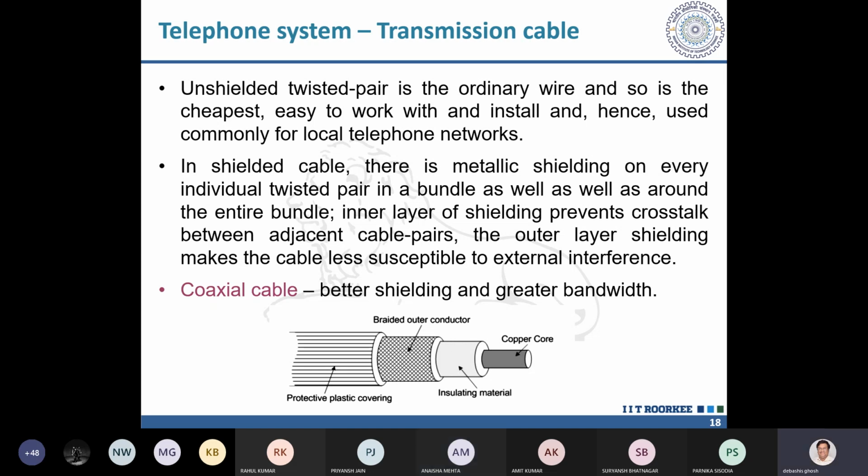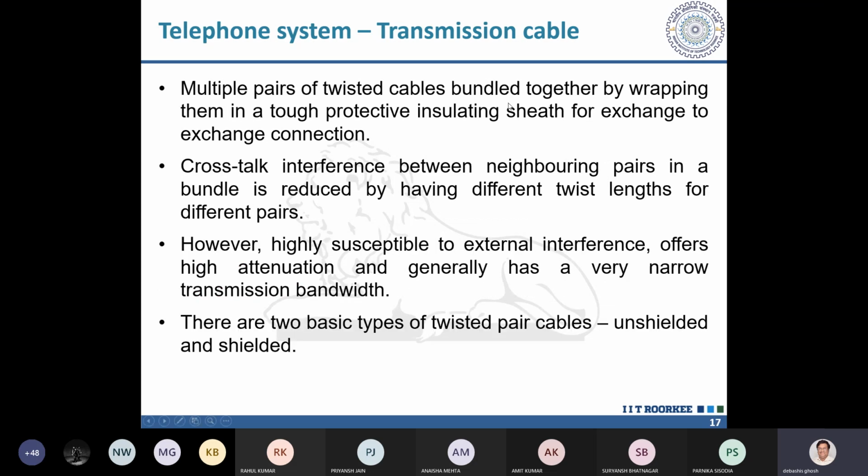Crosstalk means, suppose I am talking to a person and another person is talking to someone else within a parallel cable. As I have said, you will have multiple cables bundled together. So you have one pair and another pair next to each other. Suppose I am talking from Delhi to Bombay to one person, and another person is also talking from Delhi to Mumbai in parallel. That connection is just parallel and adjacent to it. So now, since there will be some interference.